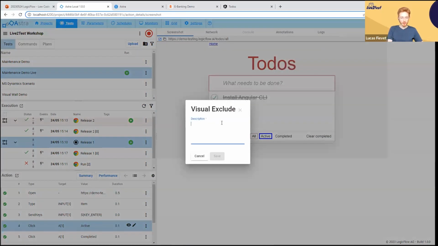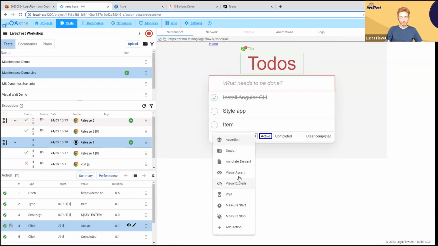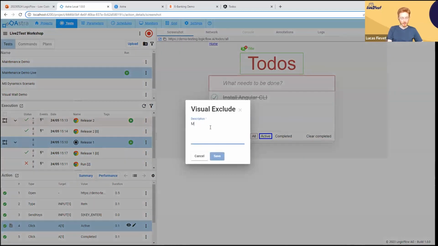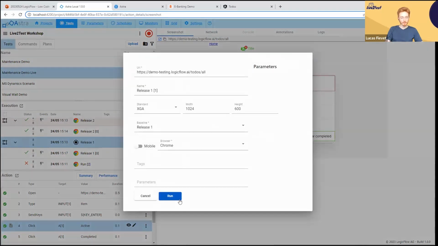Maybe there are some loading times or so that we don't want to check. Here we're going to exclude the title, and we're going to use the visual exclude on the menu as well. But we want to assert, so now everything on the page is going to be asserted, but we will exclude these two parts.